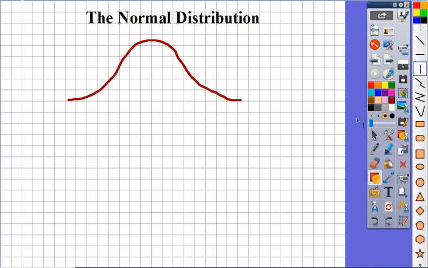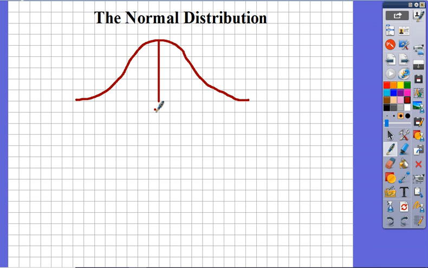Okay, today we're going to talk about the normal distribution, otherwise known as the bell curve. You might recognize it. When we talk about a distribution like this, we're saying it's widely distributed, with lots of data, where the mean is right in the middle here. Right there, we're going to throw in x bar, the mean of our data.